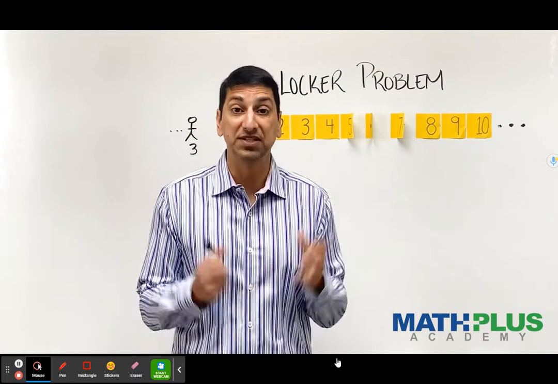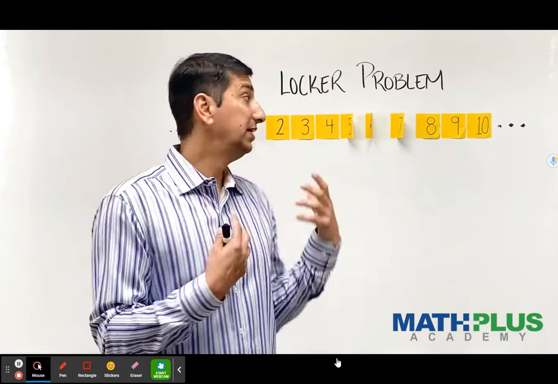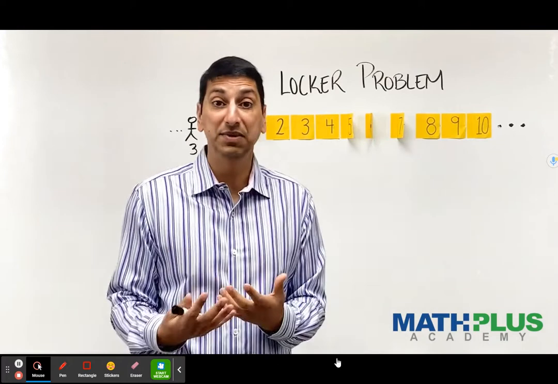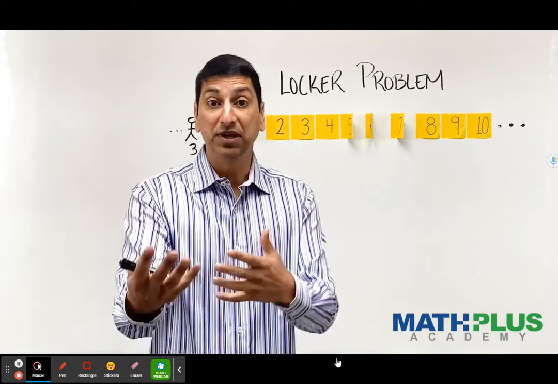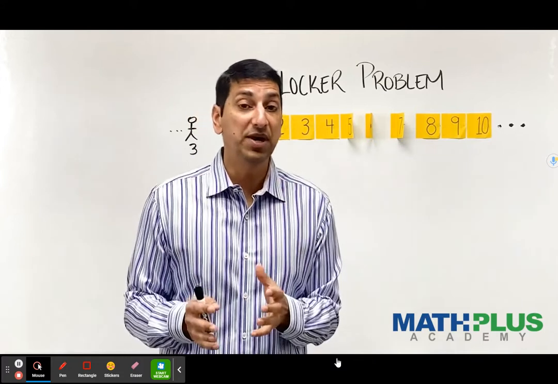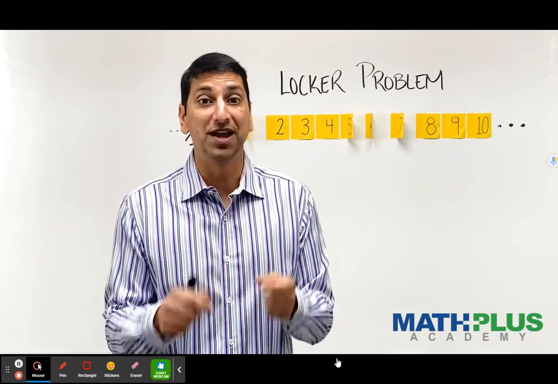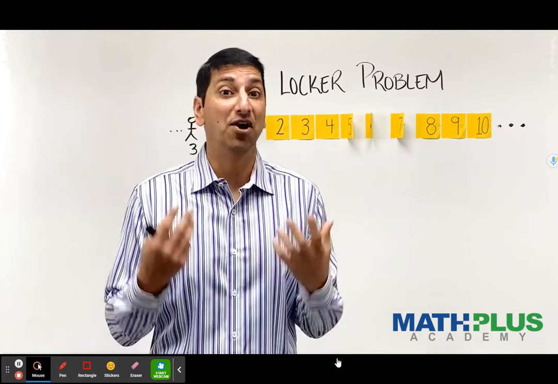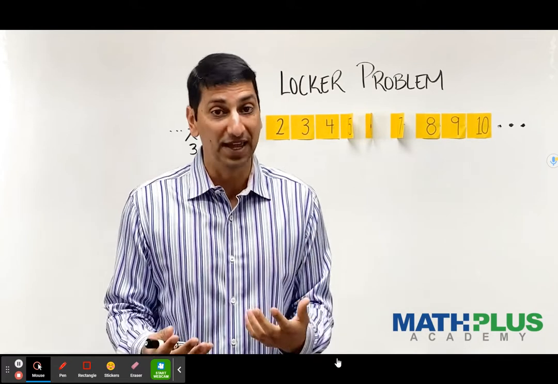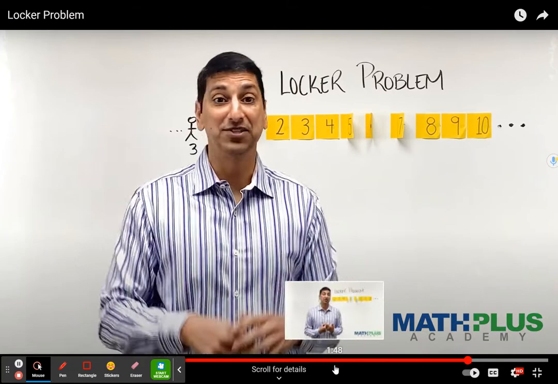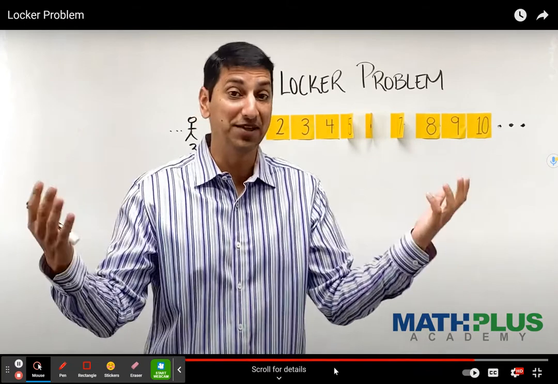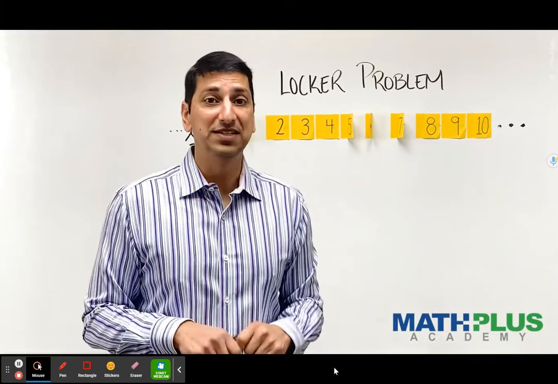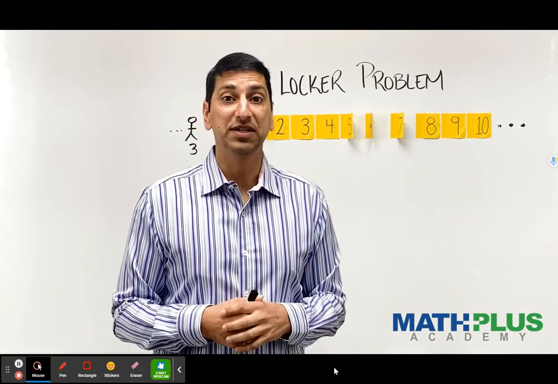One way people do this is they start with a simple problem, like maybe 10 people and 10 lockers to see what happens, and then work their way up. So, as always, it's not enough to just know which ones. I really want you to know why the lockers that are open at the end are the ones that are open at the end. And that way you could generalize. So if I said there were 1,000 lockers and 1,000 people, you could immediately tell me which ones would be open and closed.